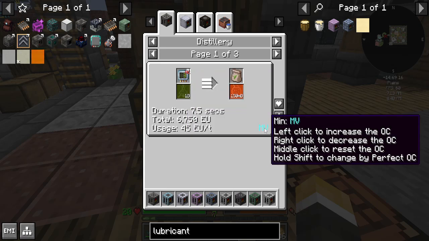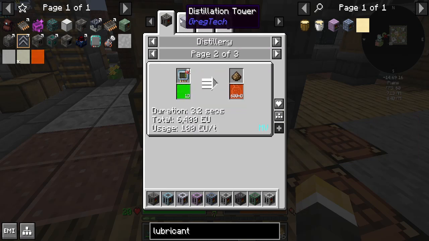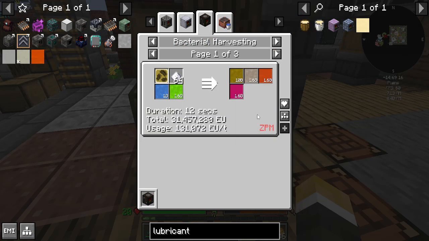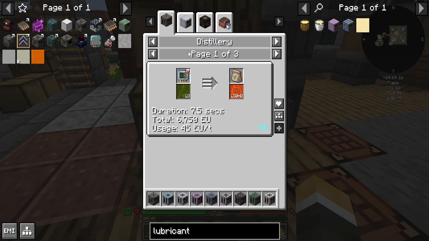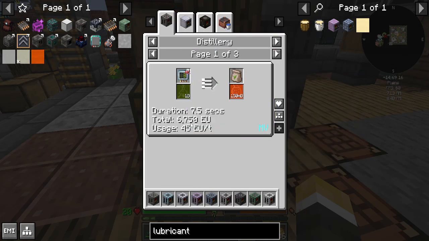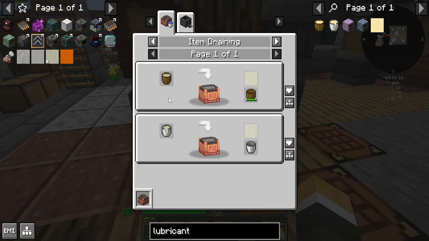Well, how do we get it then? Maybe we can't automate, huh. 0-point module. I never would have guessed that. Okay, well then... How about this ethanol?